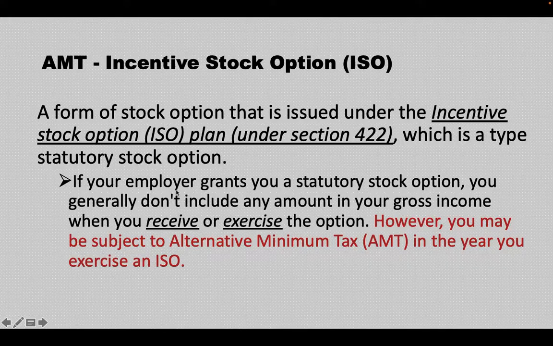Basically, if your employer grants you a statutory stock option, you generally don't include any amount in your gross income when you receive and exercise the option. If you want to learn the basics of the favorable tax treatment on the incentive stock option, you can watch my other video, how incentive stock option is taxed. This one I'm just focusing on the alternative minimum tax.